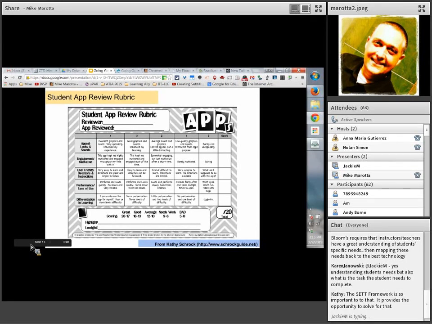And kind of just as the teacher expected, the app did not work. It was not in the bad category, but it was right around the needs work to average category. So it wasn't quite working for the students in her class, but that's okay. That's the whole point, trying to understand what worked and what didn't. So she had an opportunity to put that into place and let the students rate it.